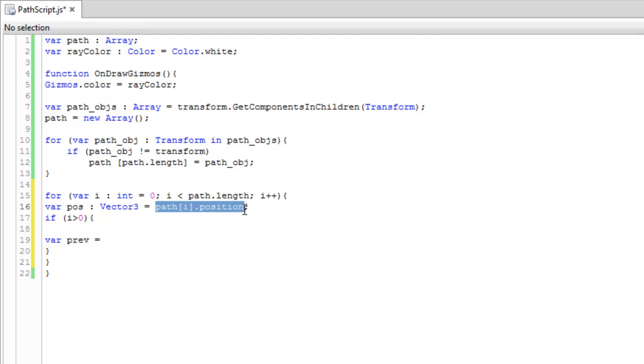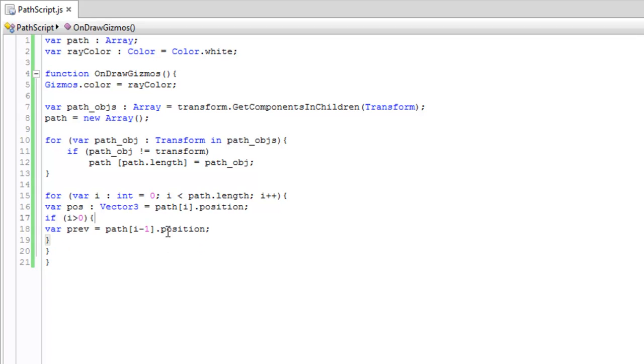So I'm just gonna copy this code, and I'm gonna add it right here. I'm gonna go for i minus 1, which gets us the previous element of this array. Now we have the position, which is the object's position, and the last position. Last position is the object behind the first object. So you know what it means. Just look at the code.